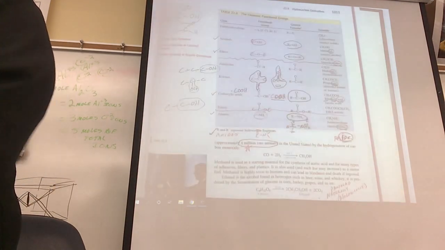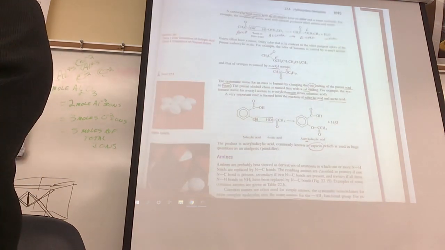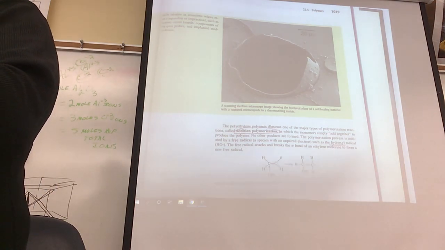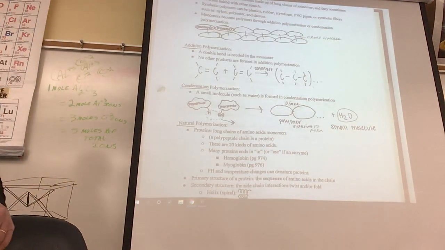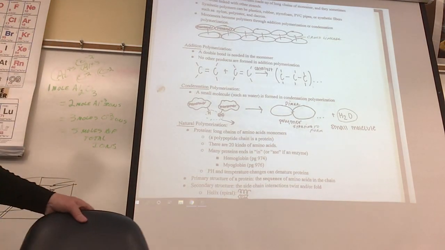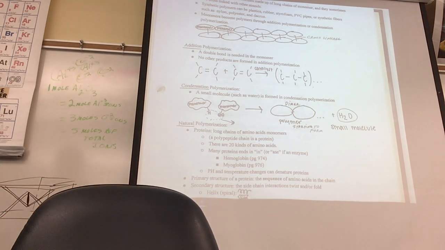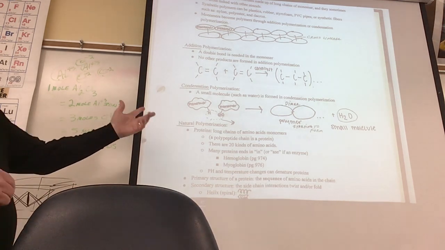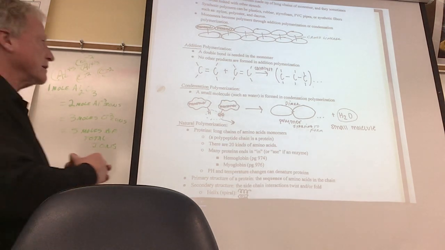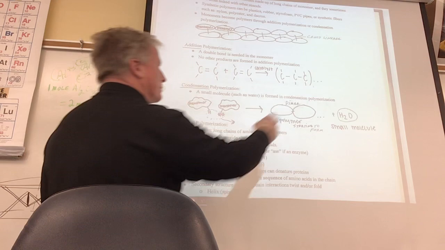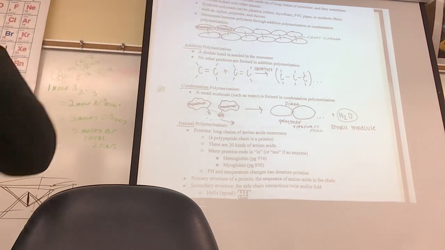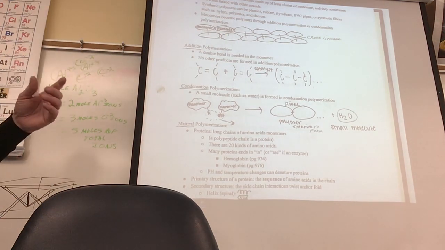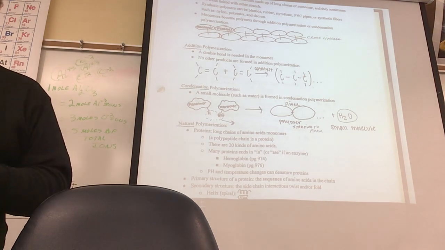Okay, let's get to polymers here. If you have the packet I gave you, you found out before that there are two kinds of polymers. One is the addition polymer, which requires double bonds. If you have monomers with double bonds, a catalyst can break that double bond and form a bunch of single bonds, hooking things into a very long chain of carbon. That would be an addition.